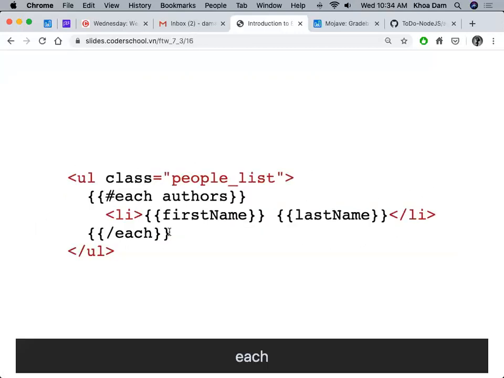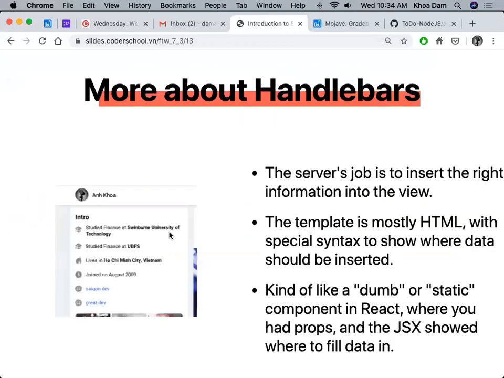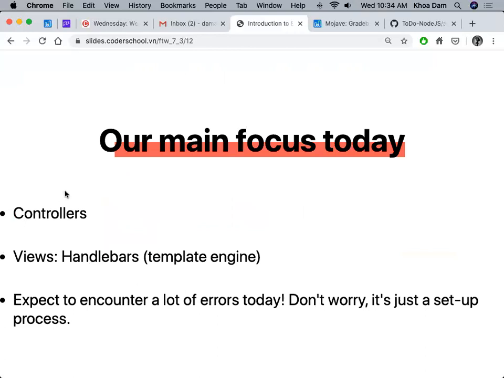So that's the whole thing we will learn today. Main focus, again: controllers, and one more, how to set up a web server. Usually in the last bootcamp, I showed students how to manually create a web server from scratch. But Charles wants us to use a tool called Express Generator. Basically, that tool will create a lot of code for us. So we just use it.